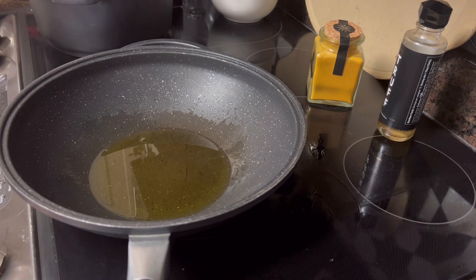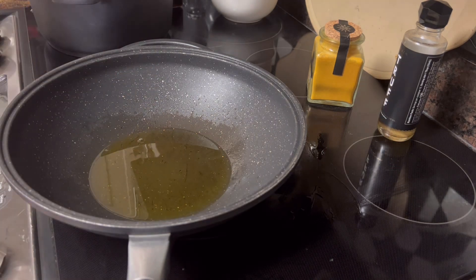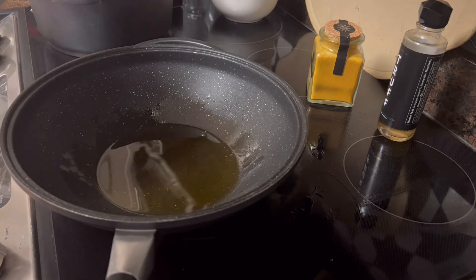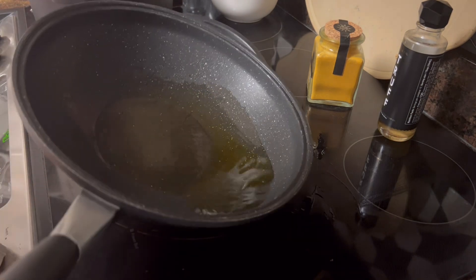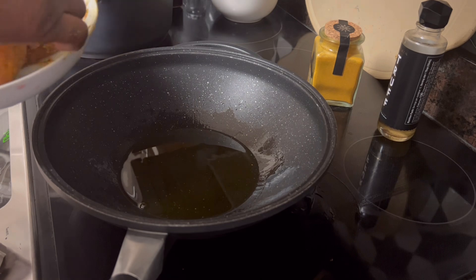I've already seasoned up my pork tenderloin with onion powder, garlic powder, and I've got some Indian barbecue spices that I had in the cabinets. I threw a little curry powder on it as well. So I've got this nice tenderloin — it's in two pieces, all seasoned up. What I want to do, like I did the last time, is just put it right here in my trusted skillet.